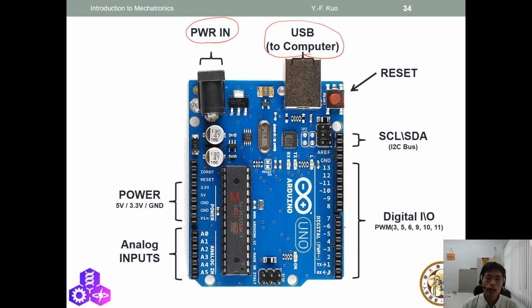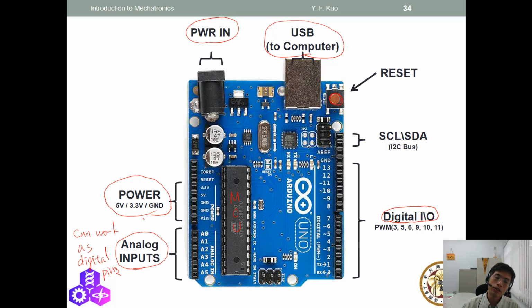And in Arduino we have many pins. We have digital pins, and we have analog pins, but the analog pins can work as digital pins. We have some power pins. So the Arduino itself can supply power to some simple electronic components like an LED or things like that. So it's very useful. You can see 5 volts and ground over here.